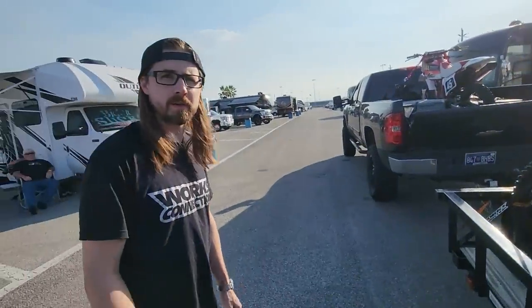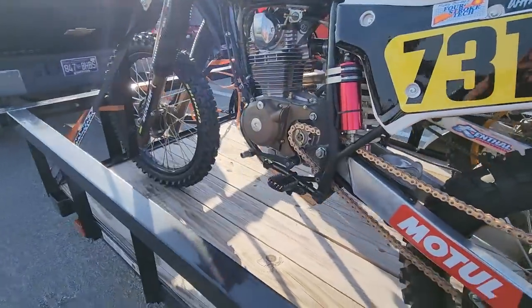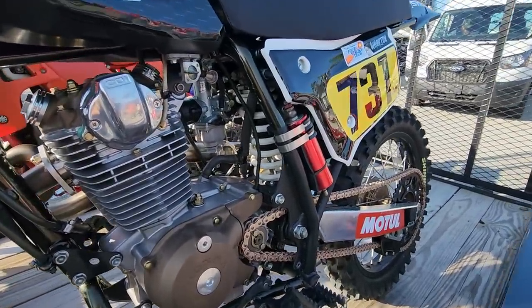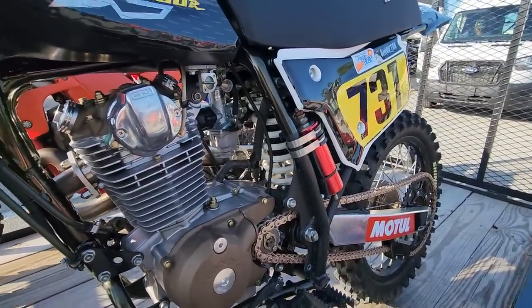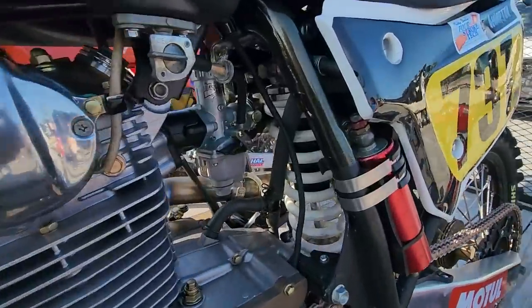It was a $400 parts bike and a tote. I am very, very impressed. The WP shock — I put a WP shock on my '86 CR500, it's light years better than the original Showa. The shocks sucked back then on those bikes. But they had killer forks, and once you put that shock, that swing arm, and these forks — I can only imagine what a hoot it's gonna be to ride.